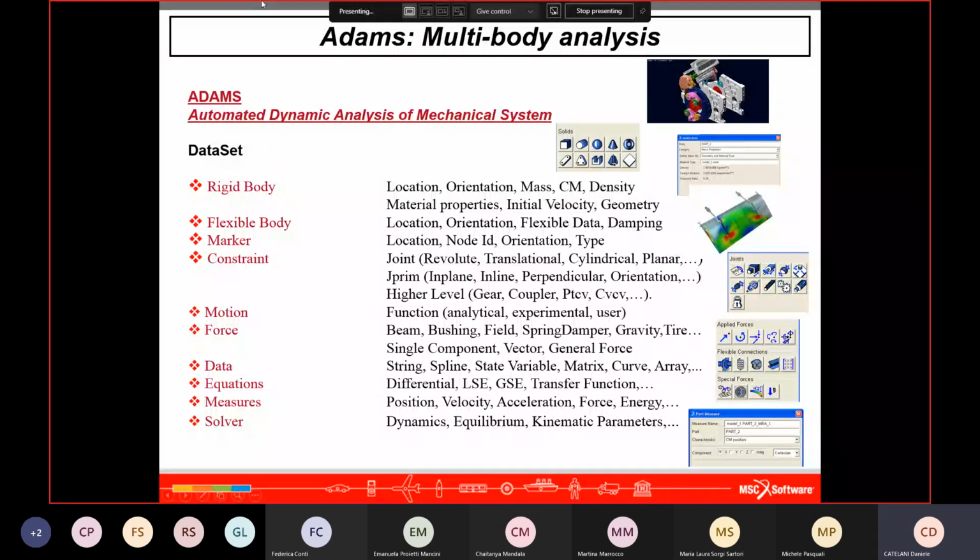You can define flexible bodies, importing data from finite element code. You can use a library of joints. You can use a library of forces, of motion, of different elements like string, spline, variables, matrices, curve, array, etc. So interactively, you can create the model graphically and numerically, and you can have this model in a parametric way.